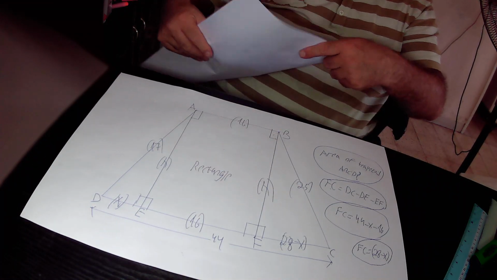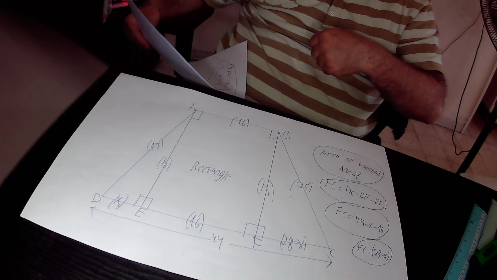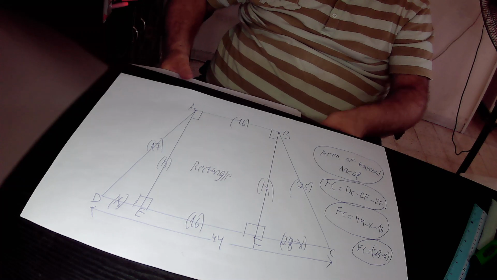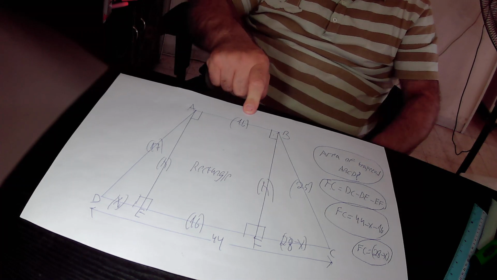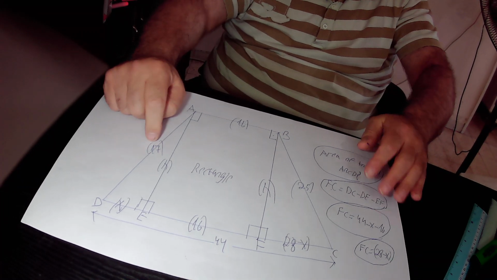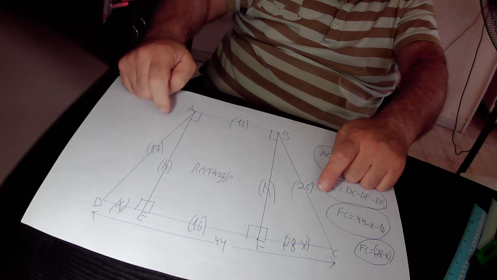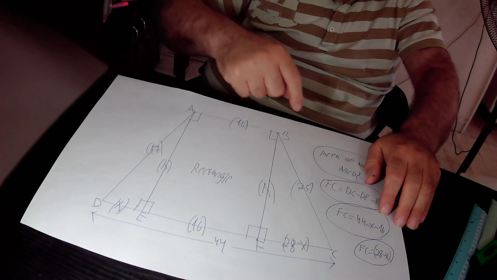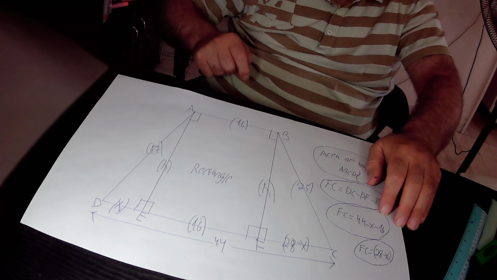In the second question, our mission is to find out the area of this trapezoid ABCD. The question gives us that side AB equals 16 units, side AD equals 17, side BC equals 25, and side DC equals 44 units in length. Again, our mission is to find out the area of this trapezoid ABCD.